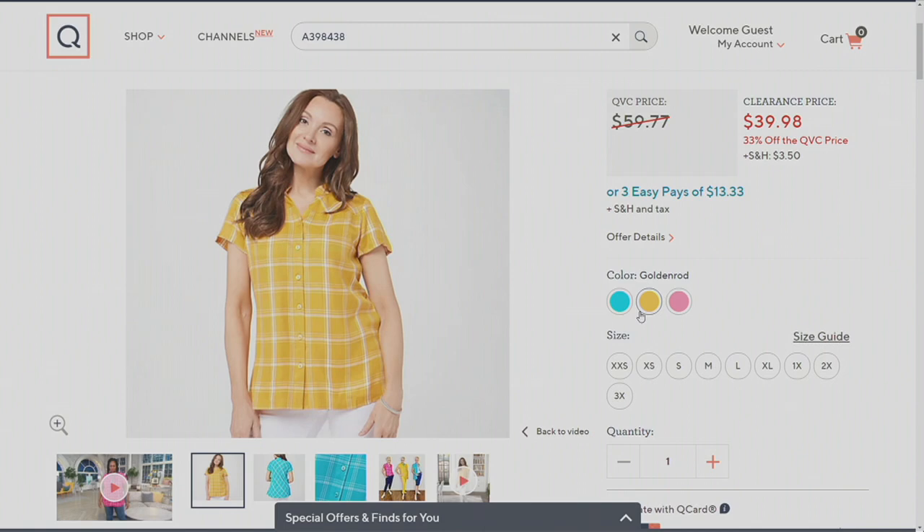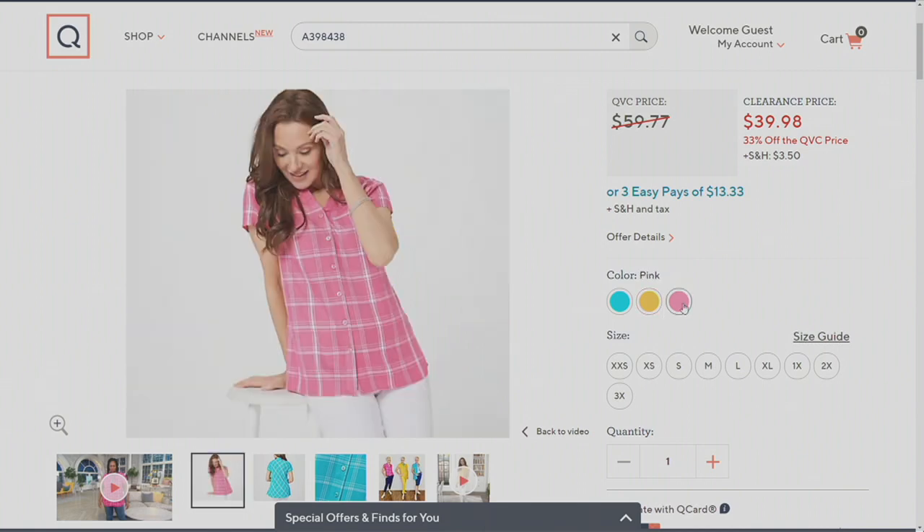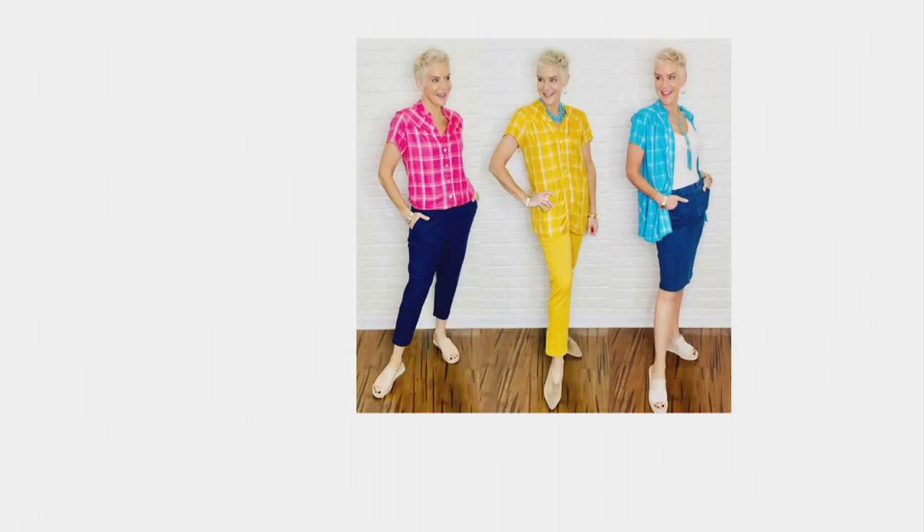Towards the mustard is exactly right. That one is most limited — the goldenrod. And the pink — this is such a bright, happy, really, really bright color. It kind of has a little bit of coral in it too. It's a sort of corally pink. You're absolutely correct. It's kind of raspberry meets coral, because it's a nice bright color.